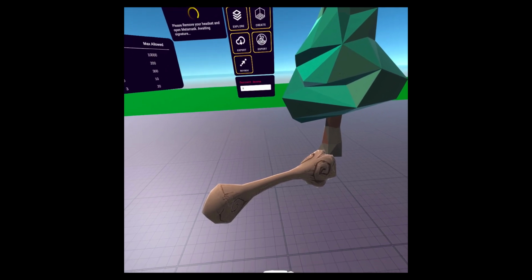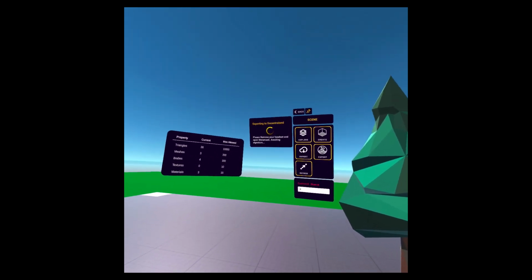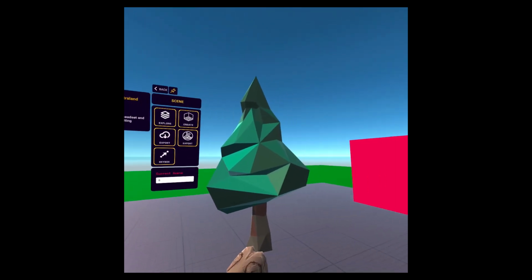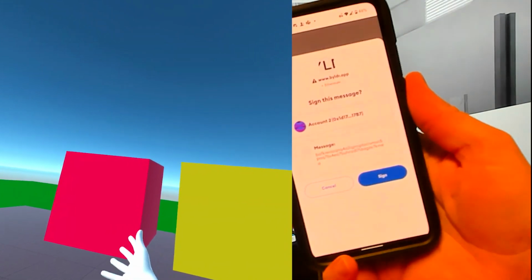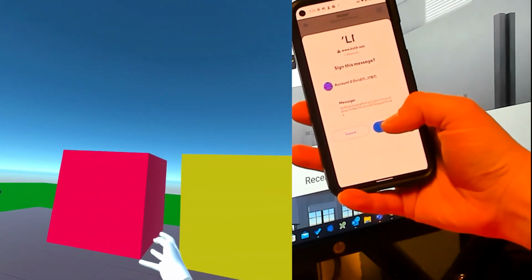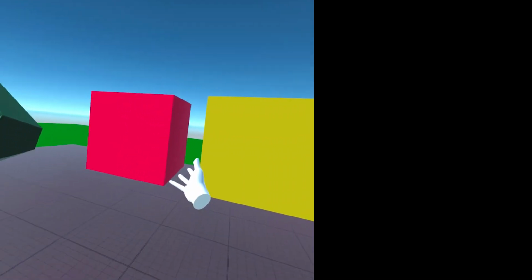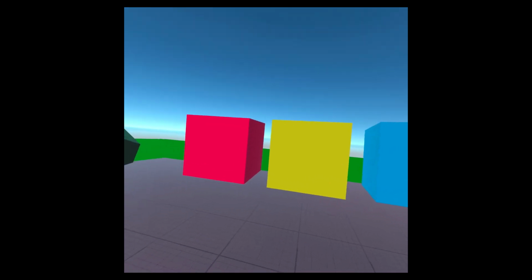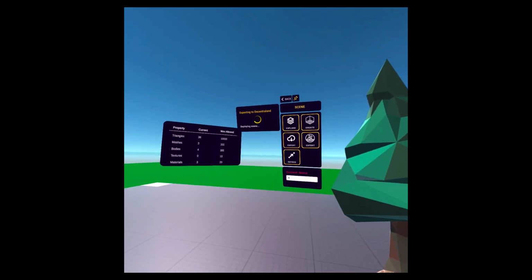Okay, then the notification will change and ask you to sign the signature request on your phone. So go ahead and open up MetaMask on your phone. You'll see the pop-up confirming that it's really you publishing this. So go ahead and click sign. And then after that, you should be ready to go. So let's hop onto Decentraland and see what our scene looks like.